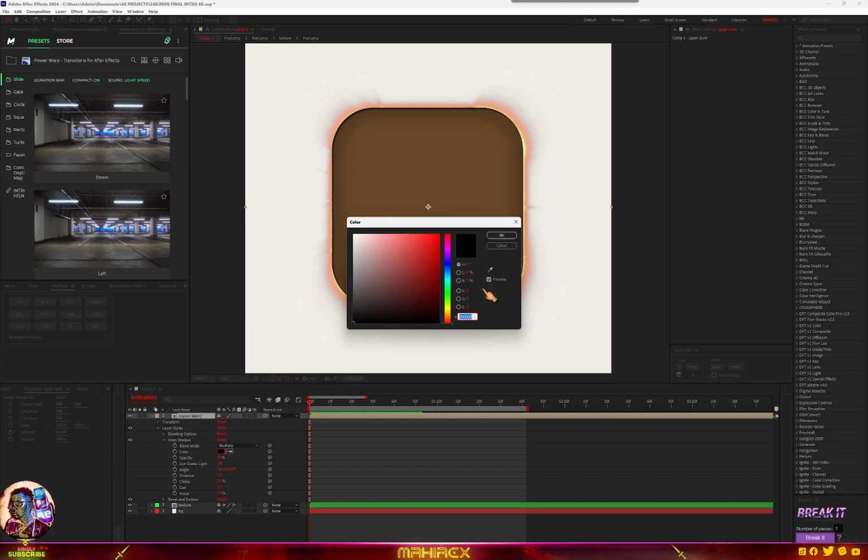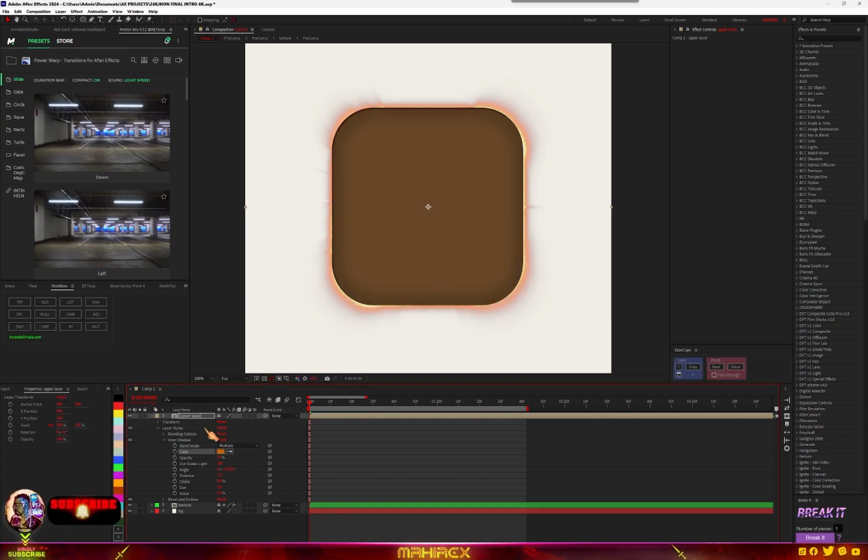So I'll go for something like this, but I'm going to increase it like this. And let's change the blend mode to normal, increase the distance, and change the angle, something like so.